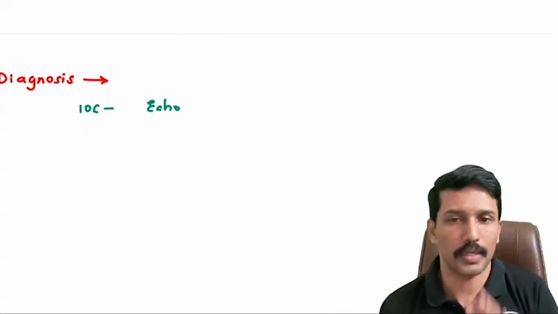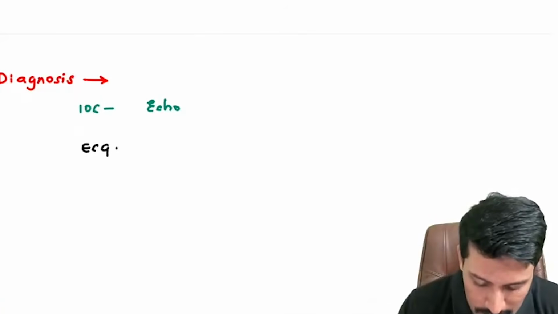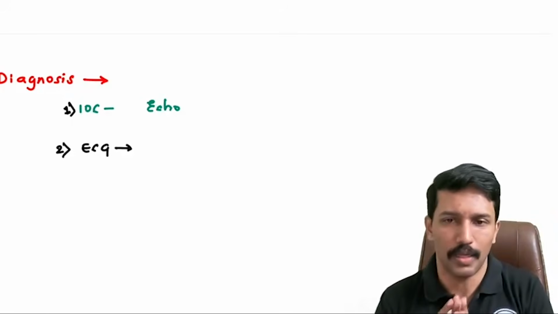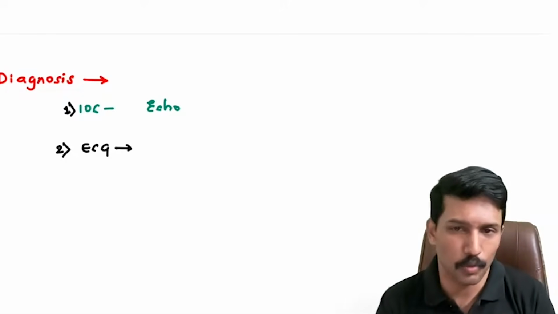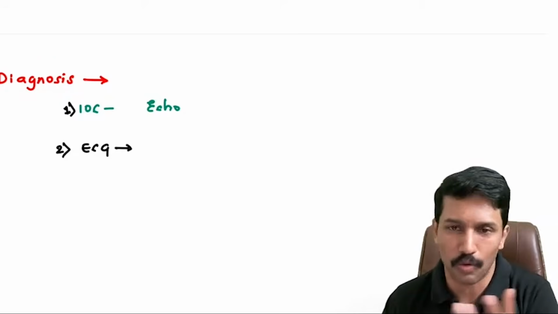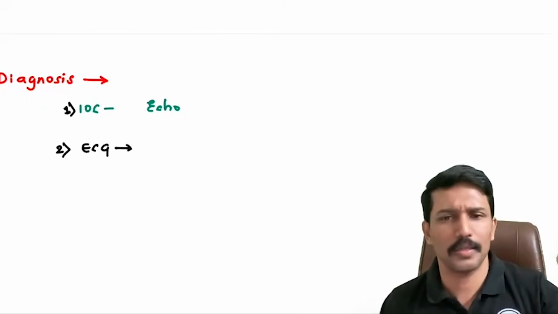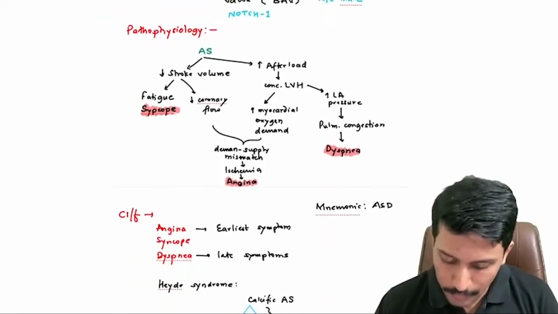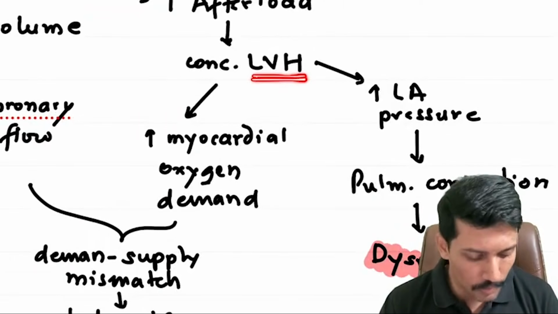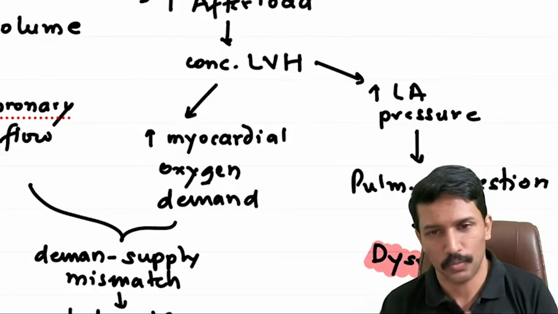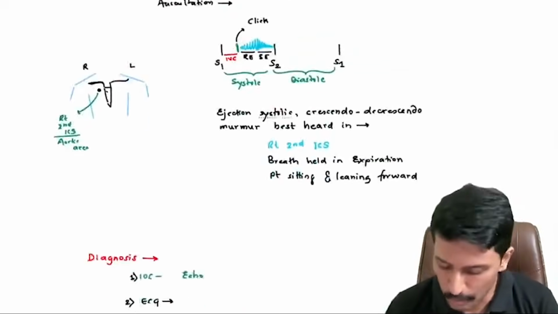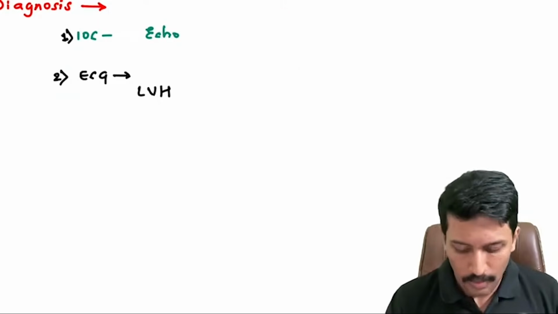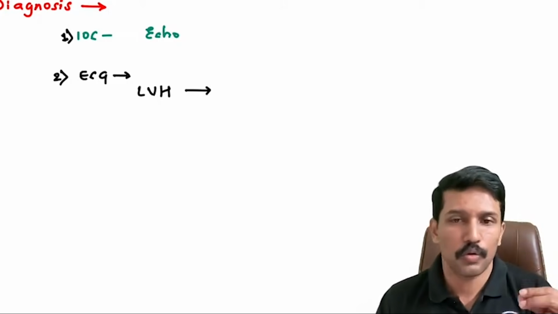But apart from that, you can mention what findings you are going to get on ECG. ECG alone is not enough for the diagnosis of aortic stenosis. But if I have done it, what am I going to expect? Patients may present with angina, and I don't know if it is MI or aortic stenosis, so I will do an ECG. If it is MI, the ECG will show it. If not, what findings will I get in aortic stenosis? We just learned in pathophysiology that there is left ventricular hypertrophy, and it can be recognized on the ECG. Nothing more we can probably see, but we can see left ventricular hypertrophy.